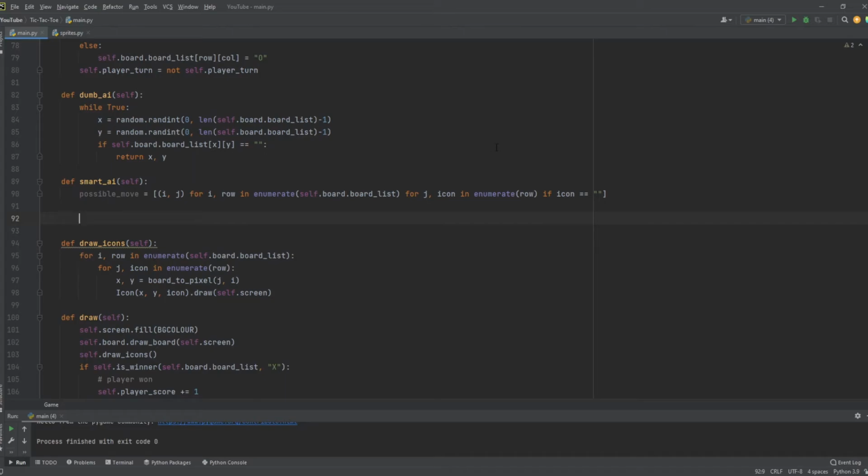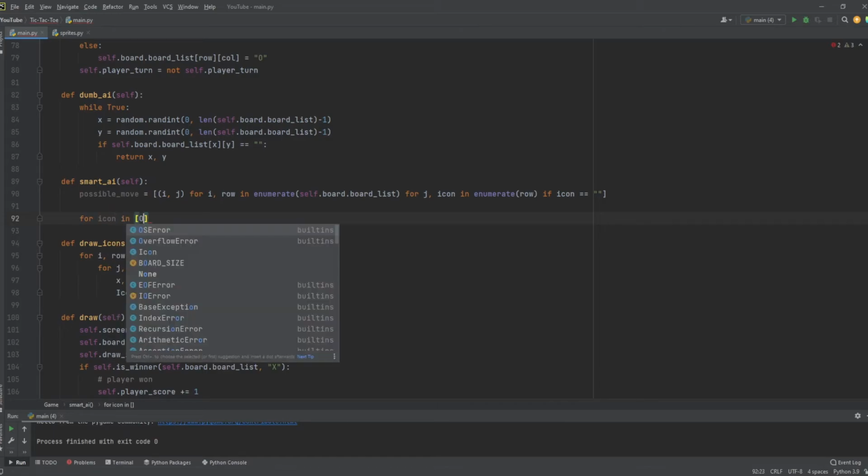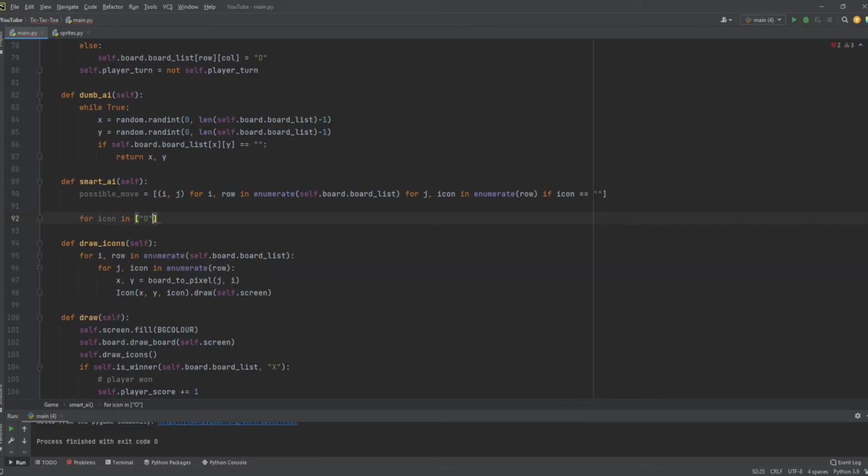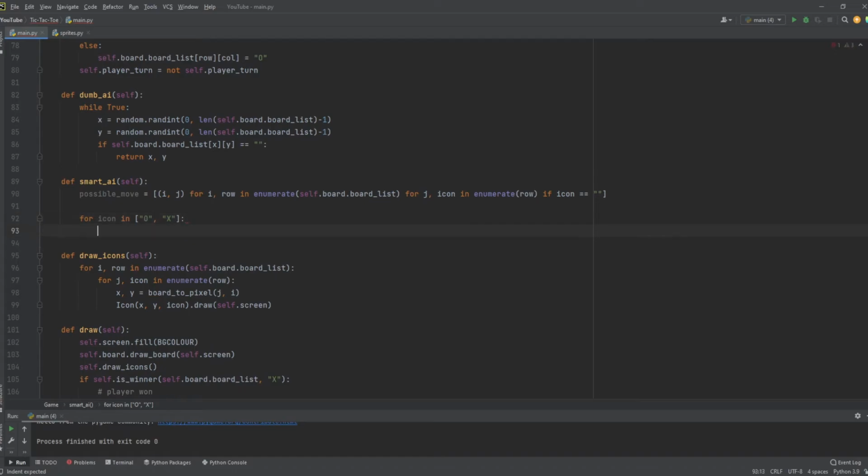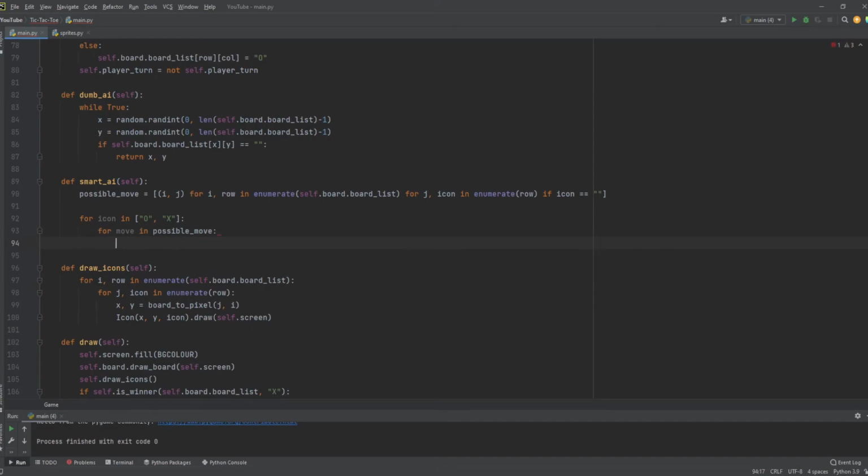So the first one is for icon in O or X. So we're going to loop through the O's and the X's in the possible moves, okay? And then for move in possible moves, we're going to do x, y equals move[0] and move[1].